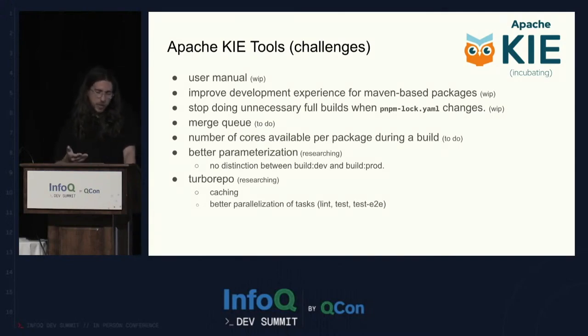And the next one is related to this. You saw we have two commands to build dev and build prod. And sometimes there's duplication in these commands, and it's very annoying to maintain. So one thing we're researching is how we can use environment variables to configure parameters that will distinguish a prod and a dev build. For example, on Webpack, you can say the mode, and it will optimize your build or not.